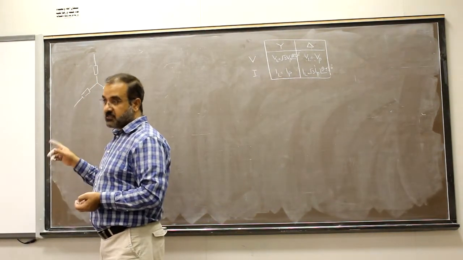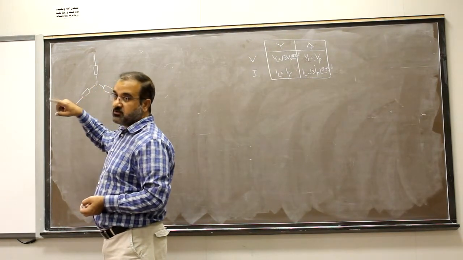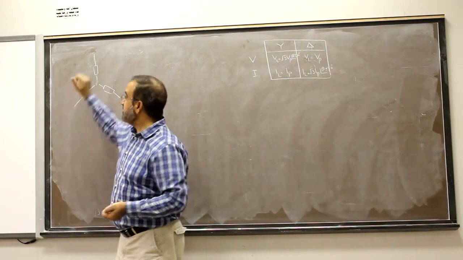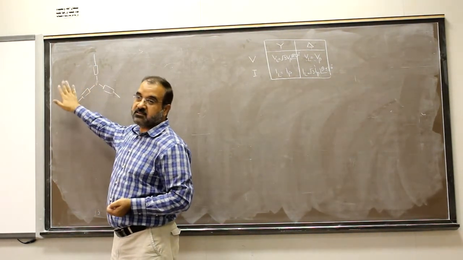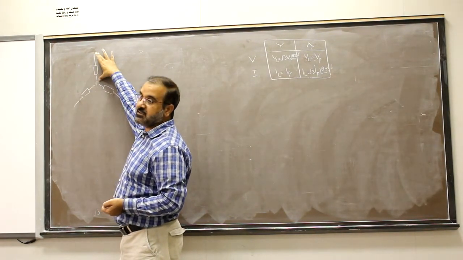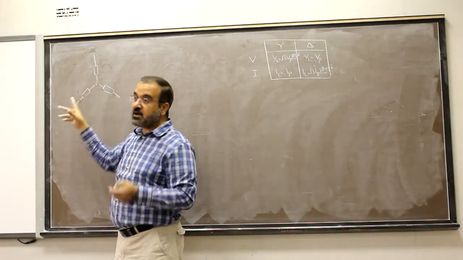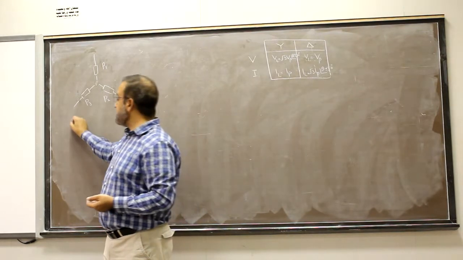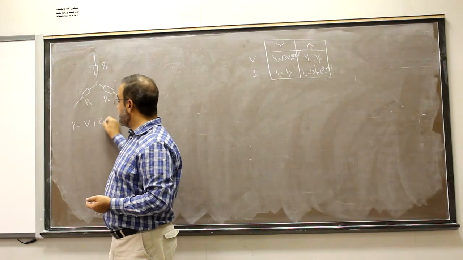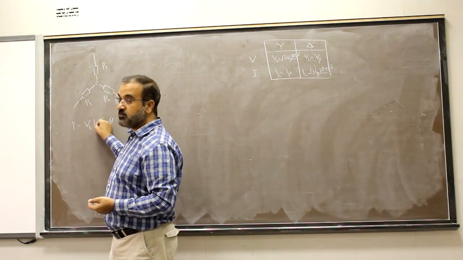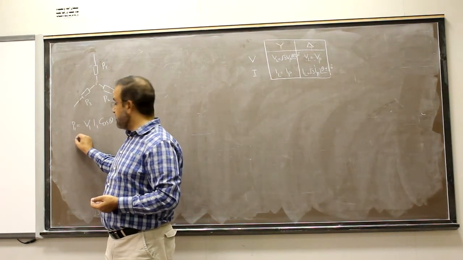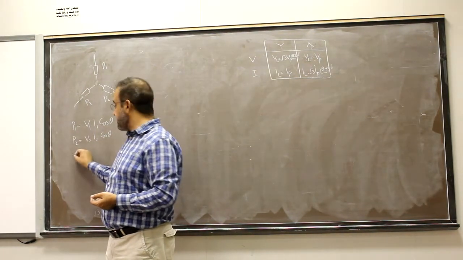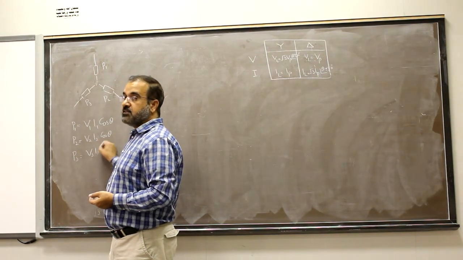But it is a three phase. So to make it simple, the total power consumed or supplied by this generator or the load will be equal to this power plus this power plus this power. Is this a phase or a line? Phase. So all three phase powers will be equal to P1 plus P2 plus P3. What is P1? It is equal to V into I into cosine theta, V1, I1. P2 will be equal to V2, I2 cosine theta 2. And P3 will be equal to V3, I3 cosine theta 3.